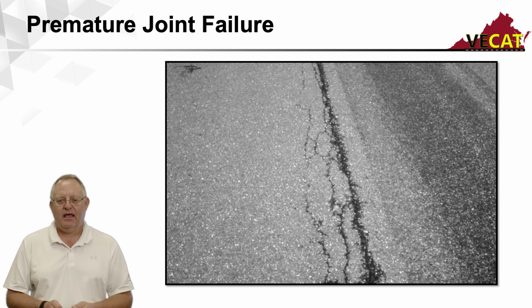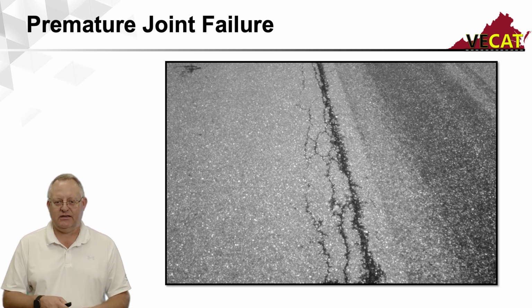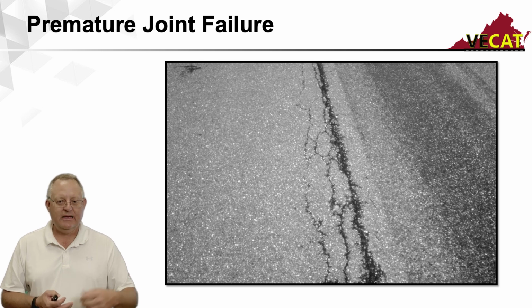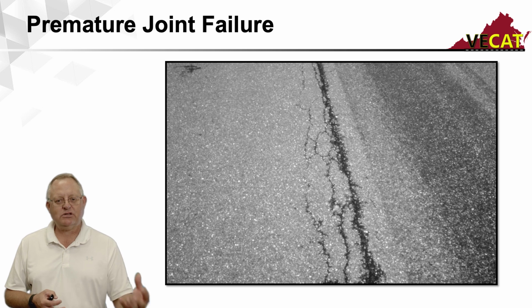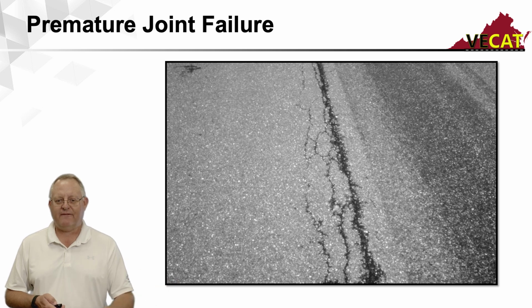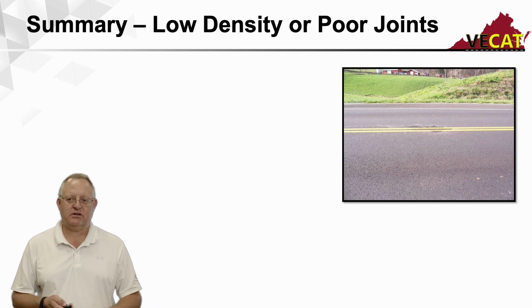But again, we have specs, and if you take level 2, you'll see that we have specs required for density at the joint. It's got to be 95% of the mat compaction to make sure that we're testing it to ensure it. And if we're not getting it, that we're doing something proactively to correct that failure, but we don't want failures. So as we look at the joints, let's summarize those things.